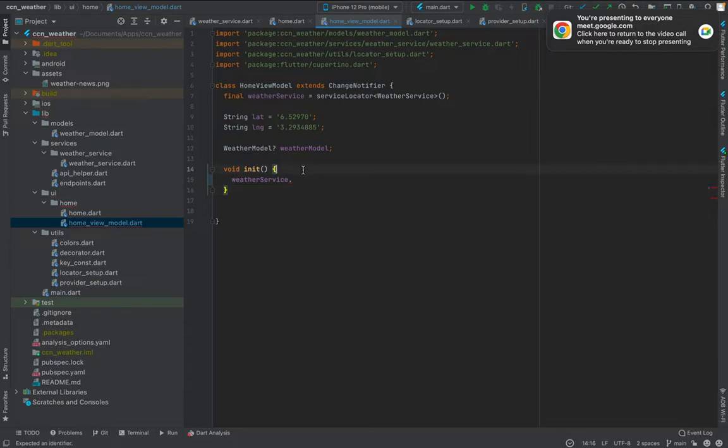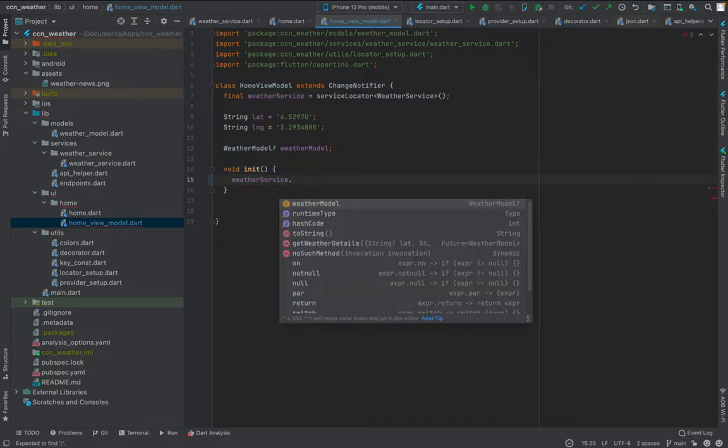I have my method here called init. So this way I'll try making the first call of this API that we have here, get details.